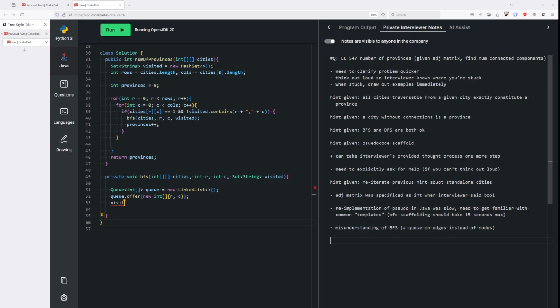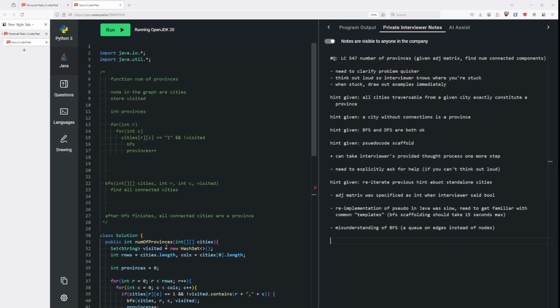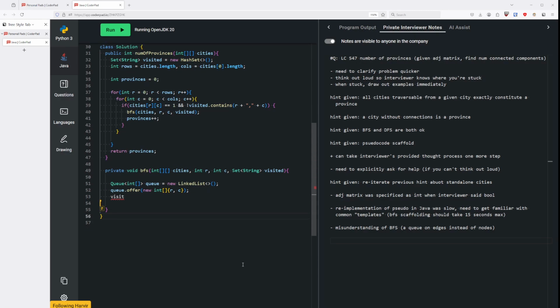So the approach that I'm thinking about taking is just a queue, and while the queue is not empty, we pull from the queue our element and check if, one, it doesn't exist in the visited set, and two, if it's also connected to another city.